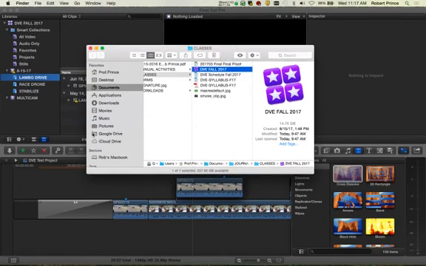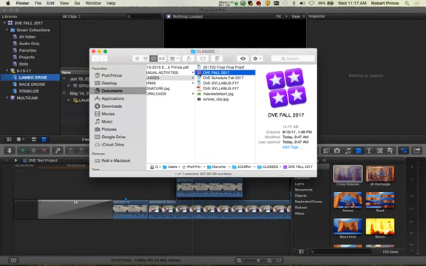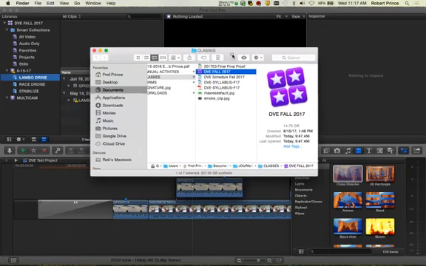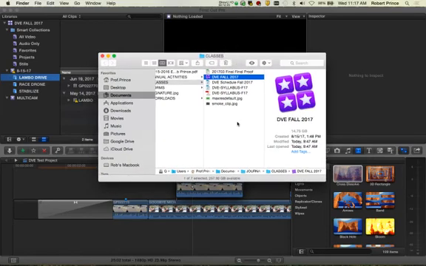So what I can do, or heck, you could use Google Drive if you want to get crazy. You grab the library that you're finished working on and drag that to another device, either another external hard drive or cloud storage if you have the connection, the bandwidth to make that work. And you can see this is about 15 gigabytes, so this is a fairly small project that would take up quite a bit of space. So that's why I say cloud drives might be a little tricky for how big these are, but it does depend on your internet connection.